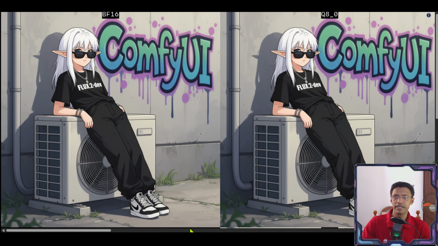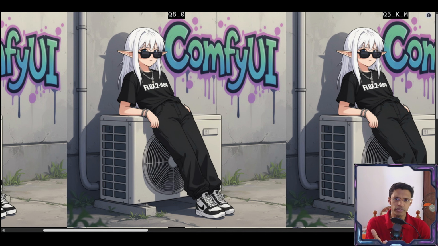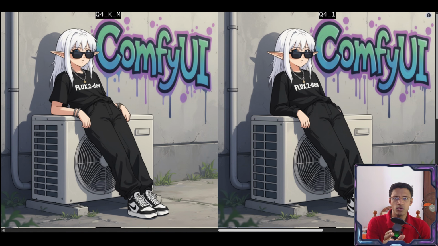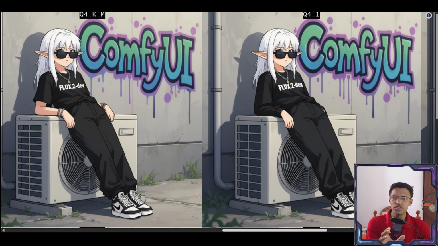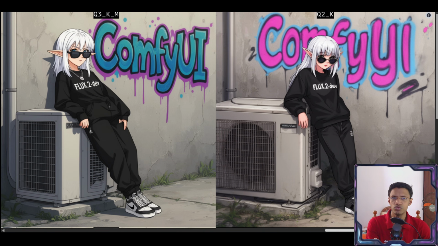All right, so if we compare the different versions of it, we have Q2 all the way to Q8. Now, if you were to use the GGUF, this is the result you get. Q8 is very good. Q5, Q4, all of that is pretty good. We start to see noticeable differences when it comes to the Q3 and Q2 version. Here you can see that the Q2 is the worst in terms of quality, but it's going to give you the maximum speed when generating images.